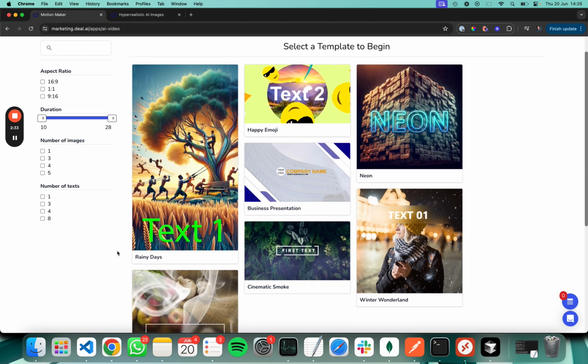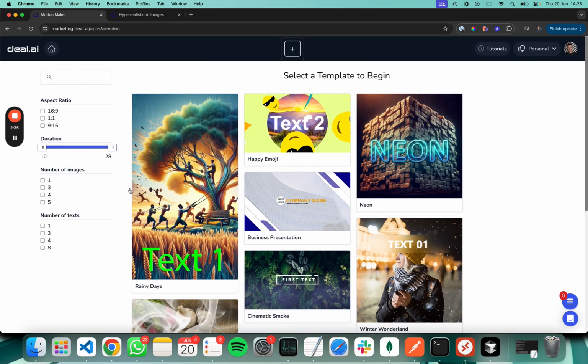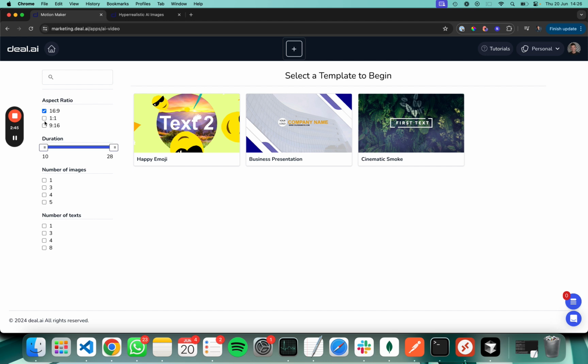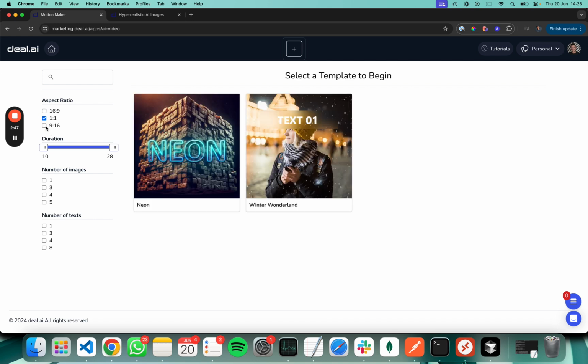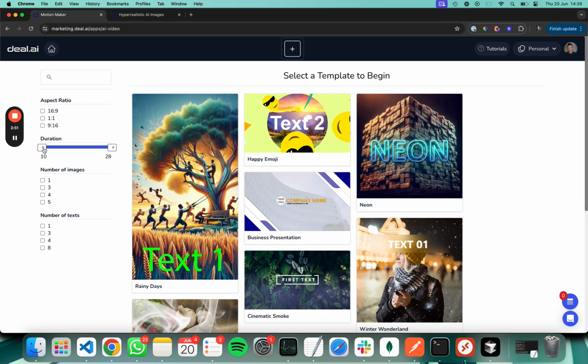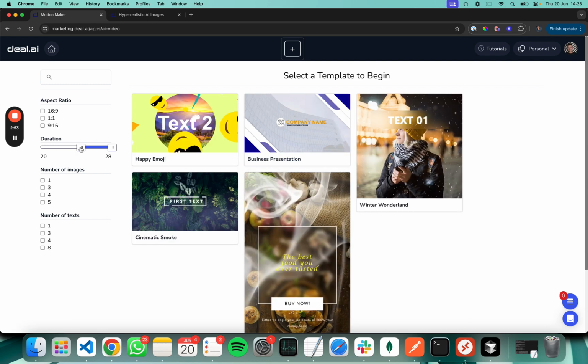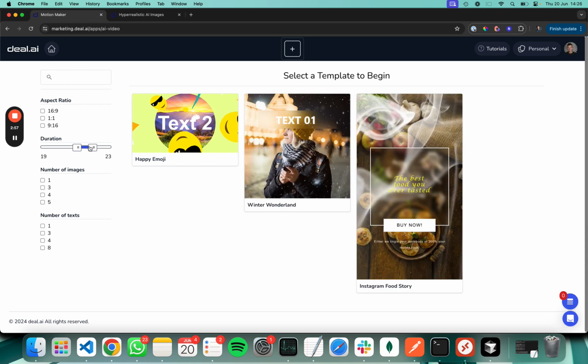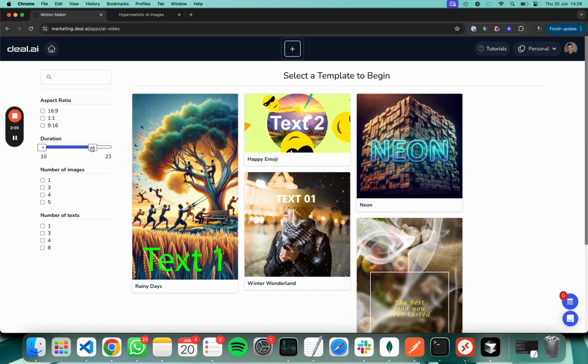We will give you some options to help you find templates. Once there's more templates, that will become more of a thing that you might need to use. But to give you an example, you can filter them by aspect ratio, so you can find all of the landscape style ones, all of the square ones, and all of the portrait ones. You can also filter by duration. At the moment, these templates range from 10 to 28 seconds, so you can filter ones that fit within your timescale that you're looking to animate.